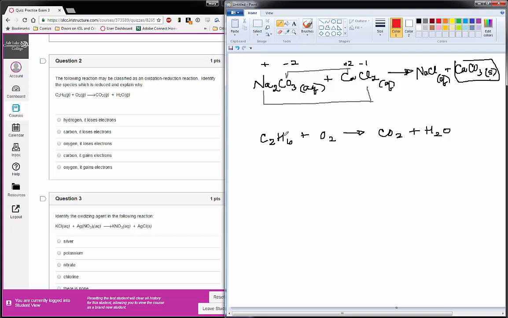So rule number 1 is fluorine gets to be -1, but there is no fluorine here. So rule number 2 is hydrogen gets to be +1. So there's a hydrogen, it gets to be +1. And then I can move to the rule that says the sum of oxidation numbers has to equal the overall charge. Since the overall charge is 0, then that's going to be 2, because I've got 2 carbon atoms, times whatever carbon is, plus 6 times whatever hydrogen is, which is +1. So I have a +6 plus 2 times something has to equal 0. That tells me that the carbon must be -3. 2 times -3 plus 6 equals 0, right?